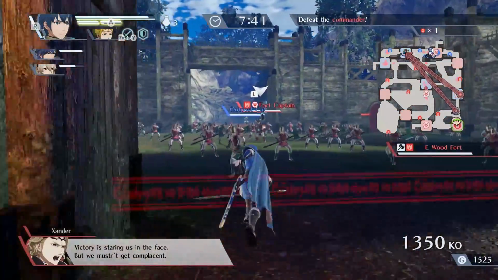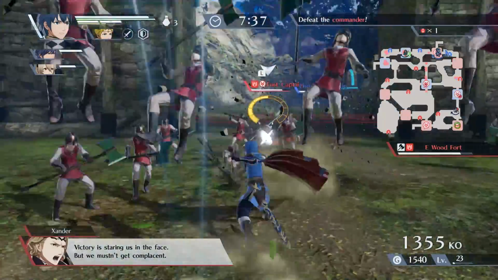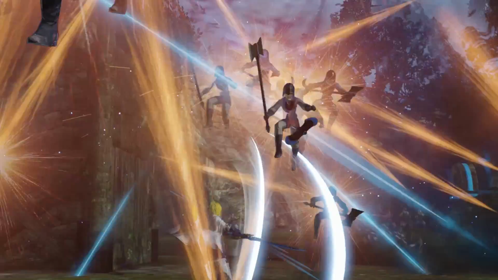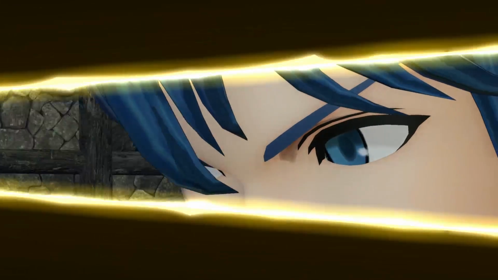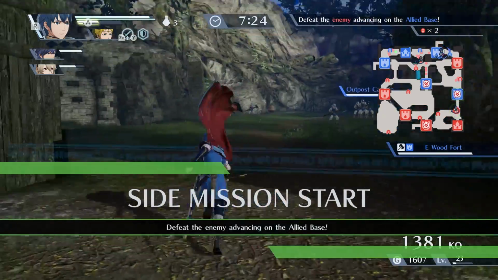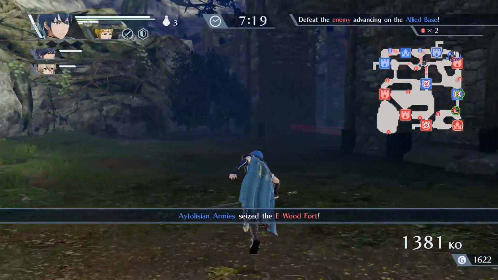You can also see on the map that we got armies moving in on our bases. Let's show them what we've got. There's Rowan with the setup again, and Marth with the finisher. The mission's starting. Fort is ours.